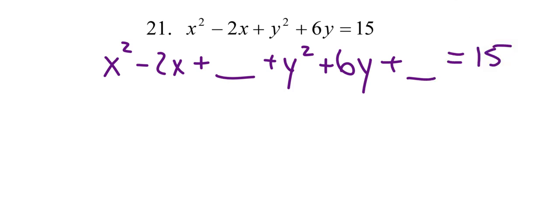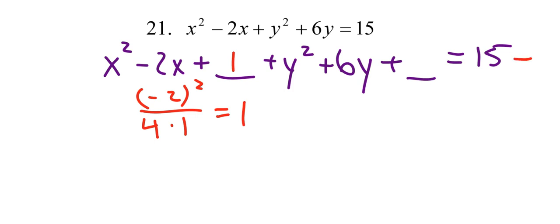All right, let's complete the square here. We got b squared over 4a. What are you coming up with? What's b squared over 4a for the x's? That is definitely not a negative number, folks. That is a positive 1. If you add it to that side, what do you have to do? Add it to the other side. I see a lot of kids who forget to add it to the other side. Yes? I'm not going to get mad at you. But how do you know?